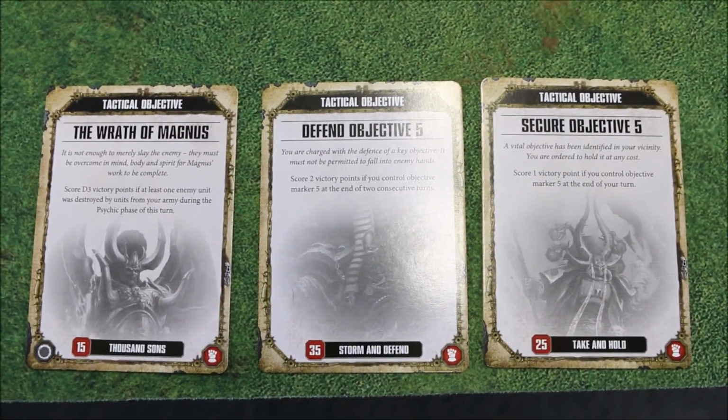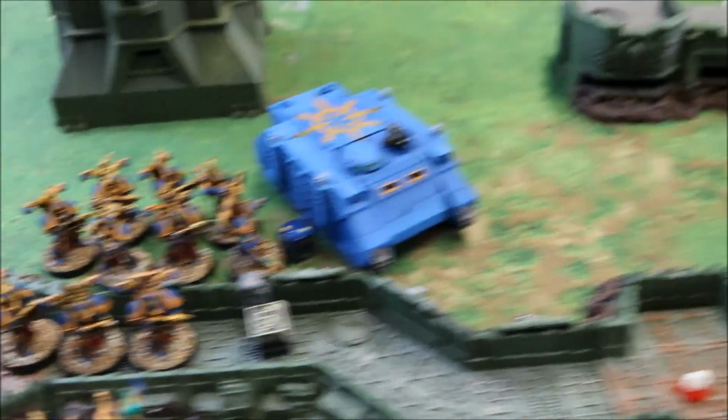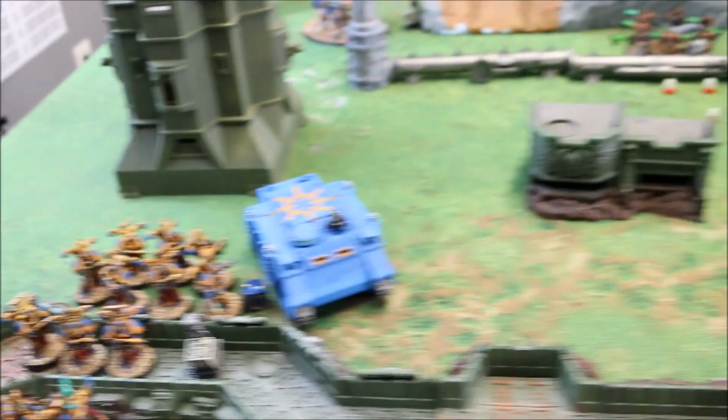Alright, Thousand Sons turn 2. They draw up the Wrath of Magnus, defend objective 5, and secure objective 5. Objective 5 is the one here in the corner. Josh, walk us down your turn, sir.